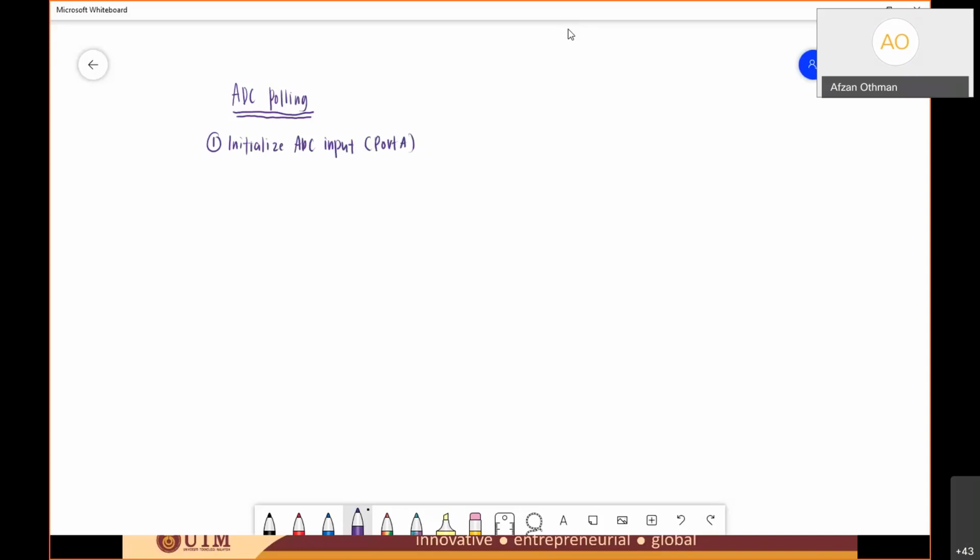Then step number two, you're going to enable your ADC, and at the same time, you are going to select the conversion speed.